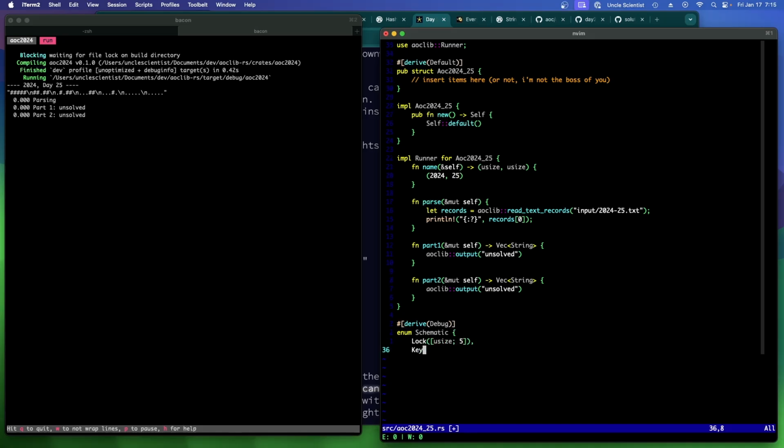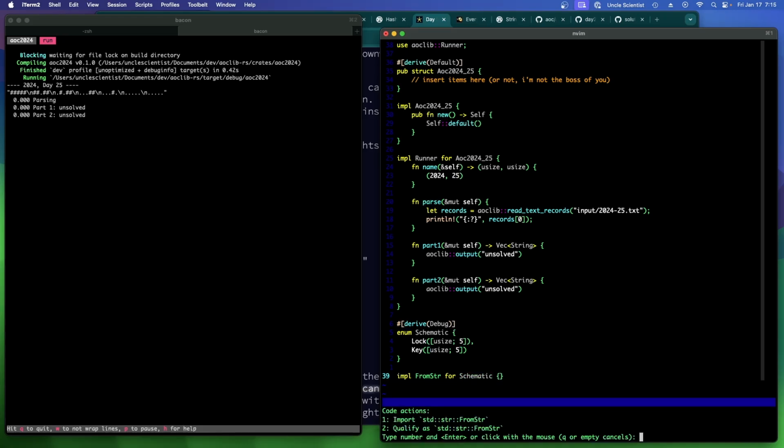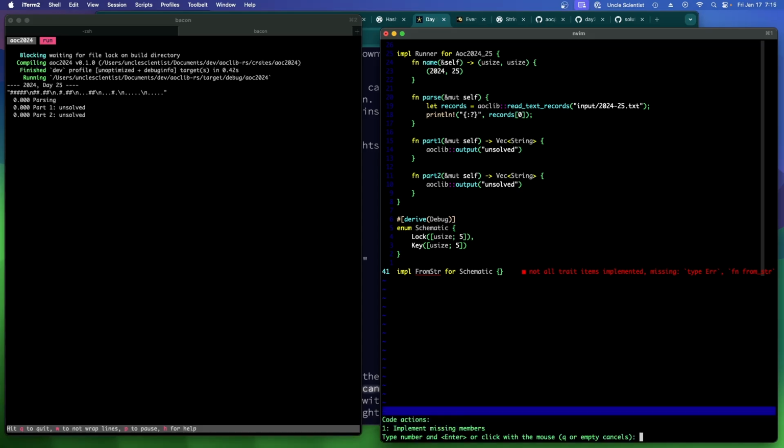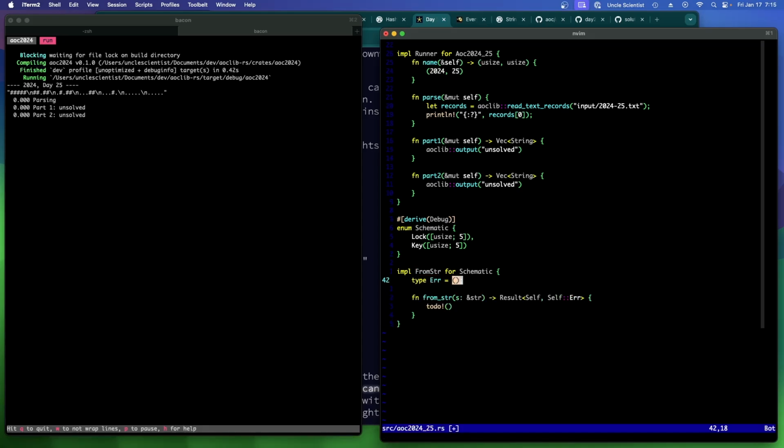And then key, same thing, use size 5. And then we'll import from stir for schematic.